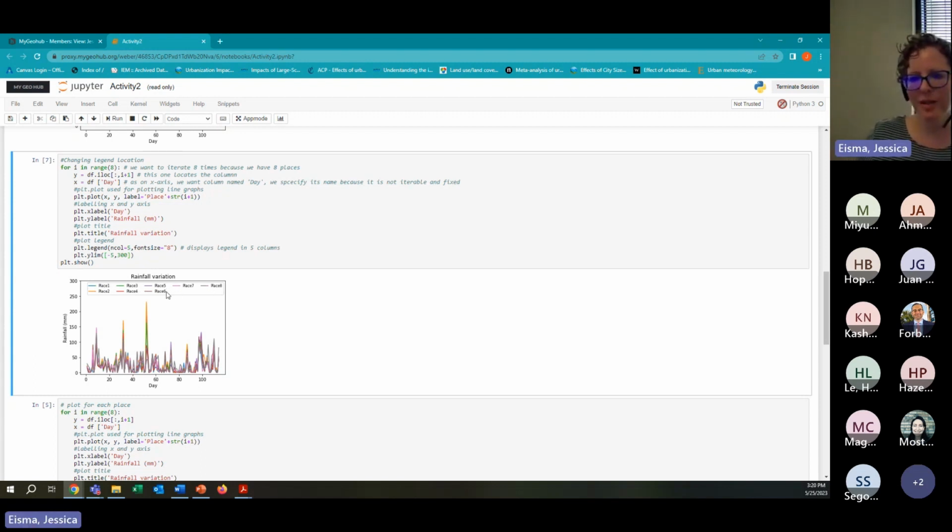So whenever you're making plots, you're always going to have to make these small adjustments to make it fit and look the way you want. But what's nice is once you get this figured out, you can go in and change the data frame that you're using, and it'll remake the plot, again as many times as you want. Okay, so that is how you can change how the legend looks, basically by changing the number of columns. You can also change the number of rows if you wanted to, but columns is the more common way it's done.